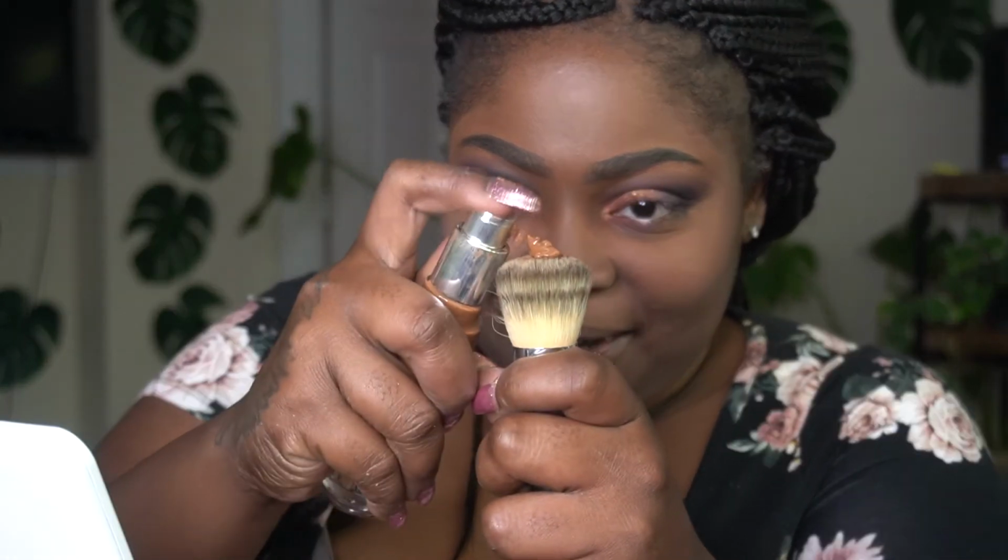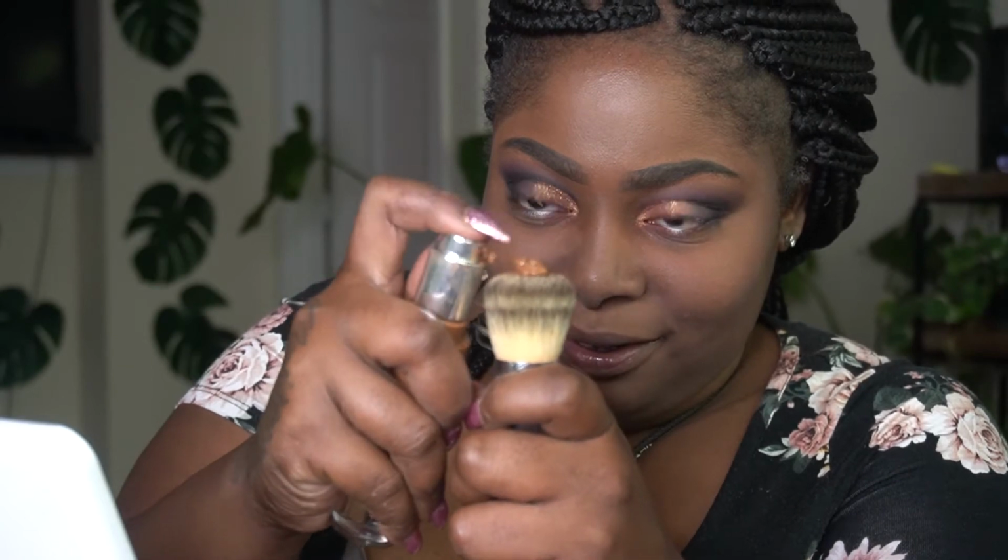So now let's see what foundation is gonna be perfect for this look. I think I wanna use my Chanel, but I ain't. I'm gonna go into my Becca since I'm almost through with it. I'm almost done with this Becca, I run out of foundation so quick. I'm pumping, but I ain't throwing her away till I can't see anything in there. So I'm just gonna go in a tapping motion.